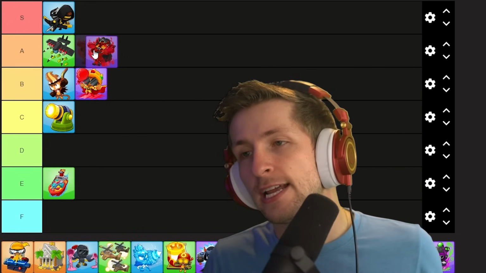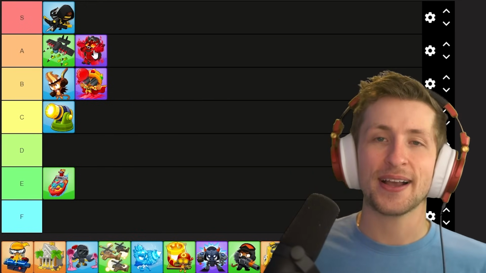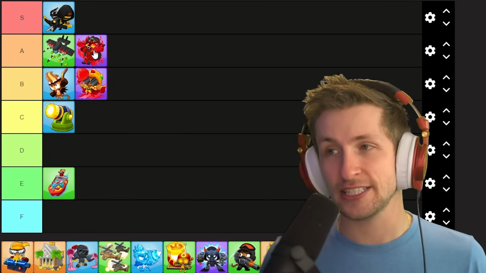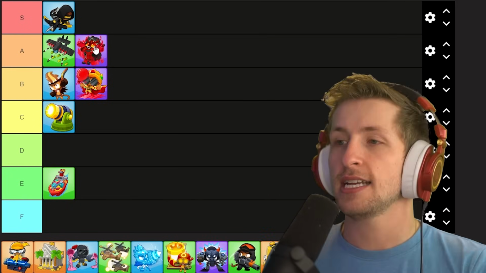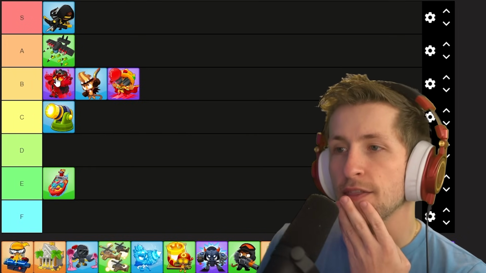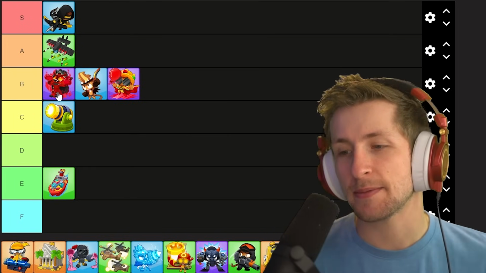Now, I'm not sitting here whining because it takes a lot of work. Okay, that's not what I'm saying. I'm not being like, wah, this is really hard to do. If you can get this tower rolling, it just absolutely melts, but it's a lot of work and it's really expensive. I think we'll put it the very top of B tier for now. That might make people angry.